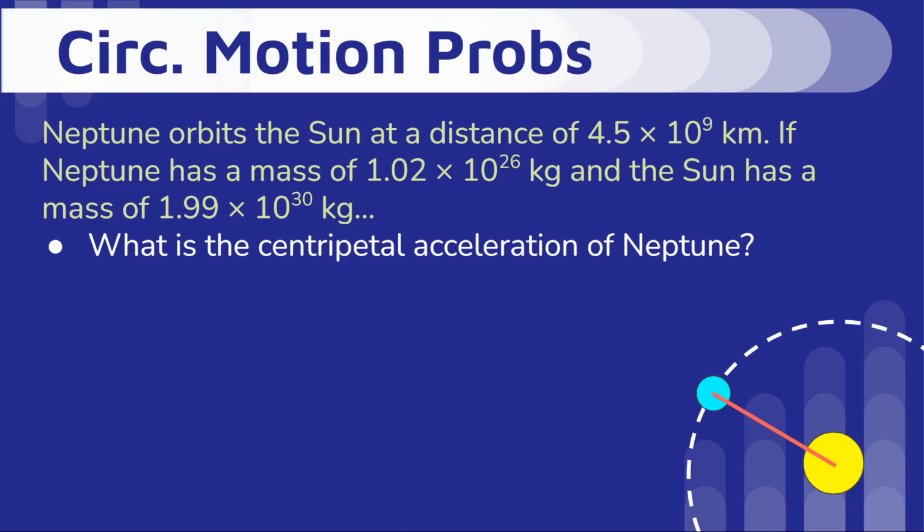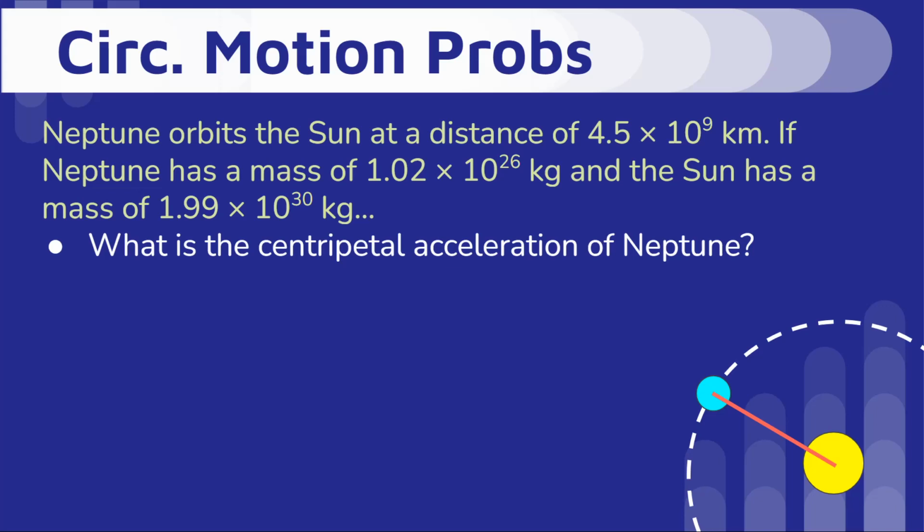Yes? Couldn't that also equal your acceleration? Yeah, we're going to use it to find the acceleration as well. But we have to find the force first. So we're going to use the universal law of gravitation to get that force of gravity. That force of gravity will be my centripetal force, and then I can use my circular motion calculations. So this is what ties those two units together, when we start talking about orbital motion. Because now we can use the universal law of gravitation to figure out our force. That force then is our centripetal force, and now we can do circular motion calculations.